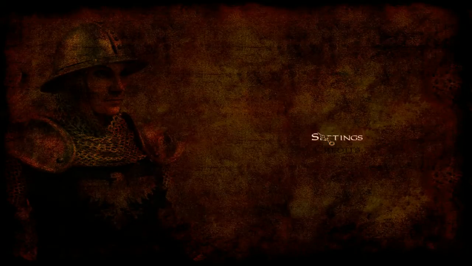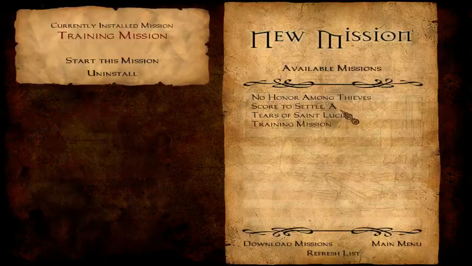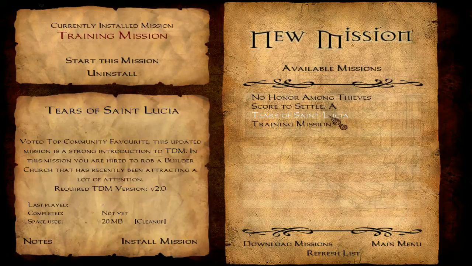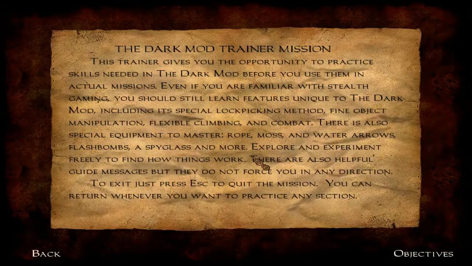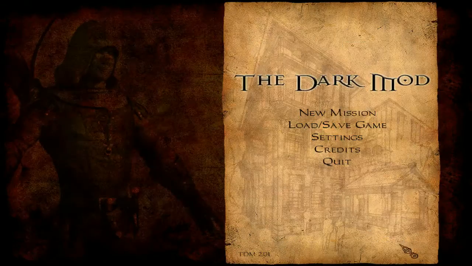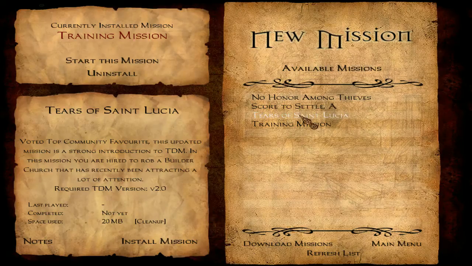So, as I said, there are a number of user-created missions for this. The one that it defaults with is Tears of St. Lucia, and these two are apparently pretty good, so I got those. I already have the mission, so nope. Shit. It's not what we're supposed to be doing. So you have to actually install the mission, even though you actually have it in the first place. New mission, Tears of St. Lucia.